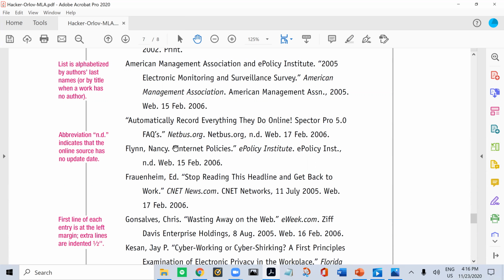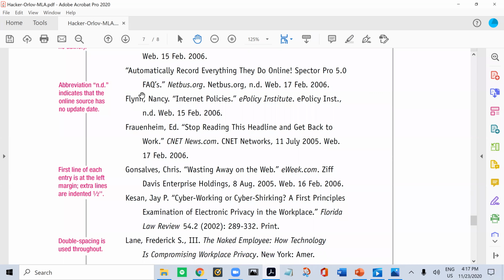And here's all of the information about this source, right? It's a web article published by the ePolicy Institute on the internet. And that's how we know where to go to find this source if we want to track it down on our own. And all of the rest of these sources are alphabetized. There's Lane, according to the best information we have about the source.